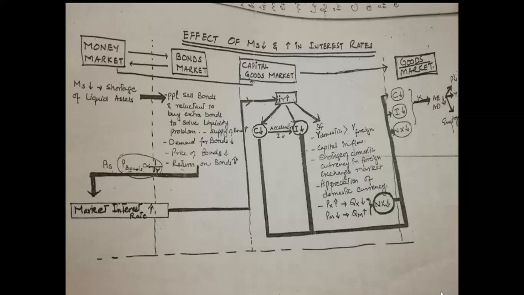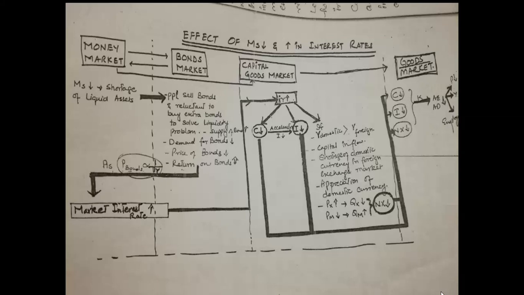So, what has happened now? Because of the increase in interest rates, consumers in Pakistan have decided that they will consume less, because maybe they want to take advantage of higher interest rates by putting money in the bank. So, consumption in Pakistan will fall. Investors who are investing in long-term durable assets find interest rates too high to make investments, so investment will fall. And the net exports will also fall because of the appreciation of the Pakistani currency.